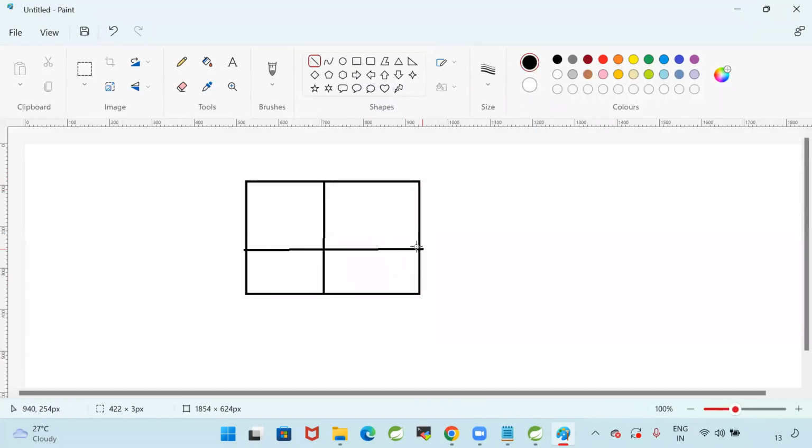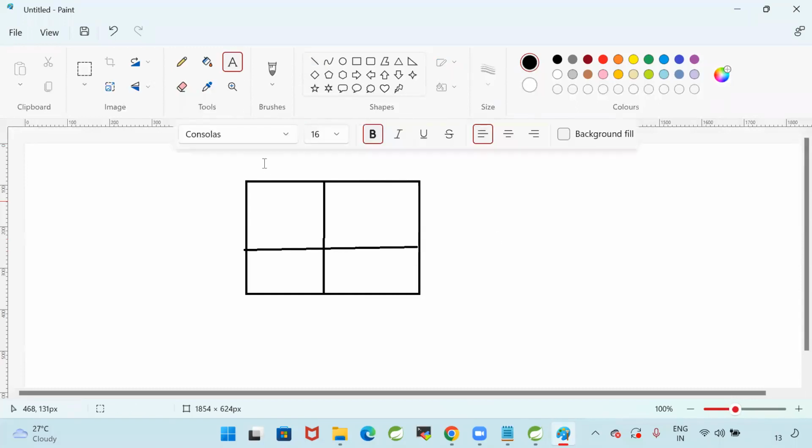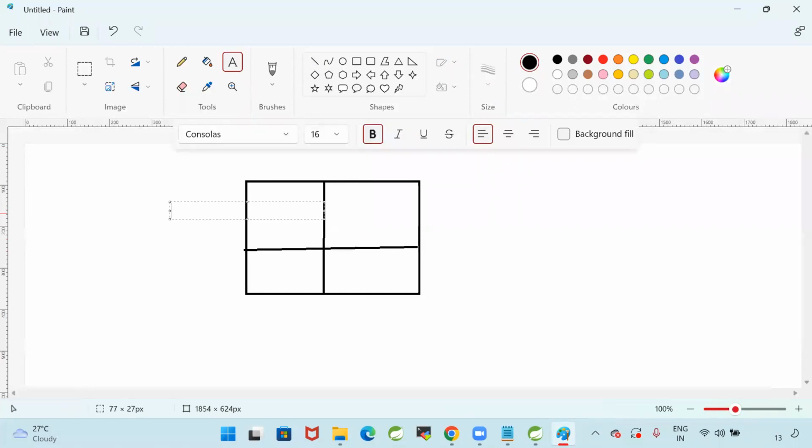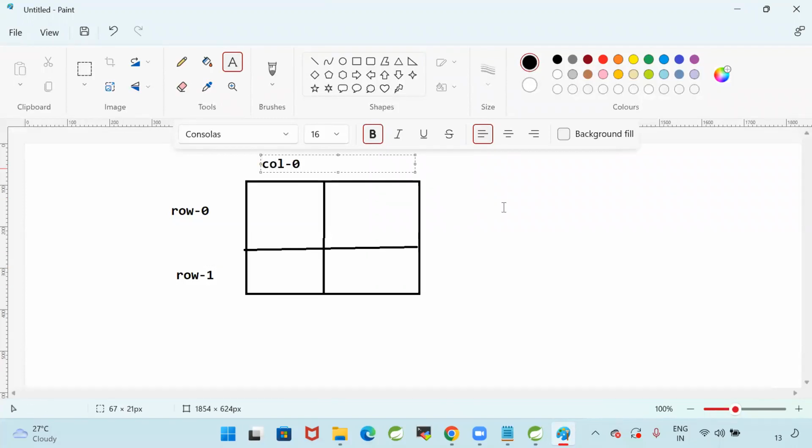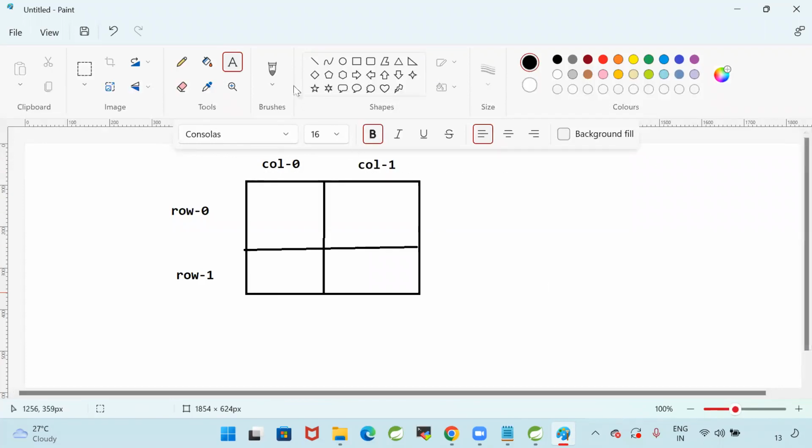This is row 0 and this is row 1. This one I will call column 0 and this is column 1. Row 0, row 1, column 0, column 1.